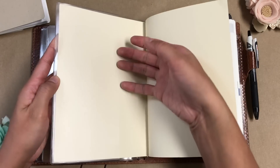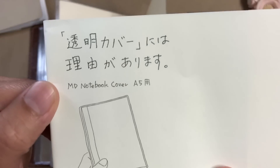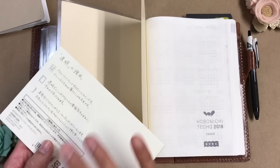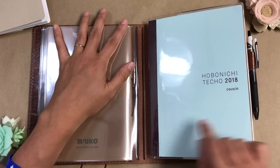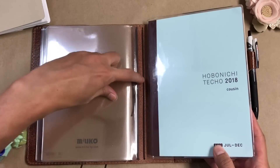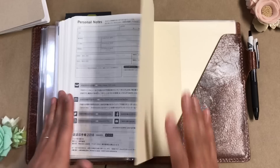Around the Hobonichi I actually have this clear cover and it's amazing. It's actually a Midori MD notebook cover — the dimensions of the Hobonichi Cousin looked really similar to the Midori MD notebook, so I went ahead and took a chance and ordered the cover, and it fits beautifully. I tuck the back cover into the secretarial pocket because I don't want to deal with the strings pulling on the cover or messing with the spine. It's nice and sturdy and it doesn't slip out.